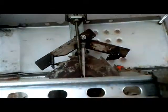Unistrut or Kindorf is great stuff. A lot of holes in it already. So here's the deal on the clock. I know I got 8 minutes into this, but hey, this used to be my pride and joy. Not really, but anyway, it is kind of cool. Probably is rare. I encourage others to do it. But you might kill me.